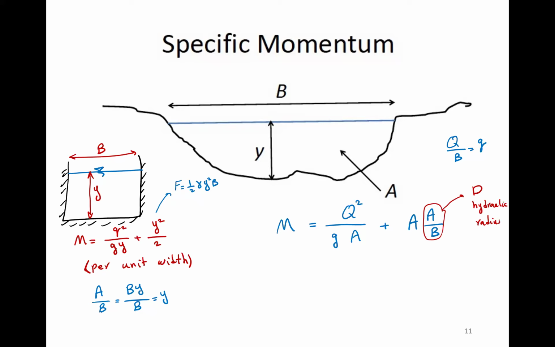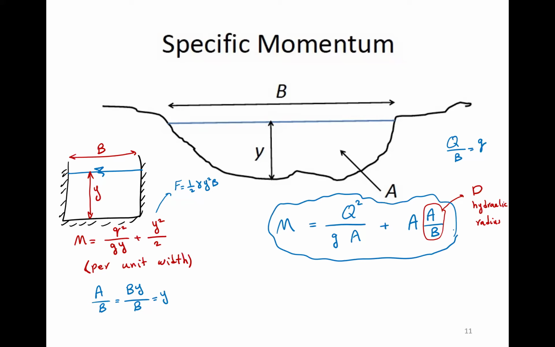Again, remember the hydrostatic force. One, we have y squared. One is the dimension, depth, multiplied by b, which gives us area. And the second one is 1/2 of y, which is the centroid, the depth of the centroid. So the first one is A, area. The second one is D, hydraulic radius. So I'm going to highlight this equation that we have. Now, we have the same challenge.